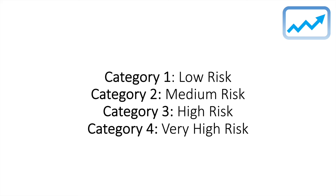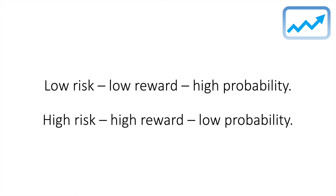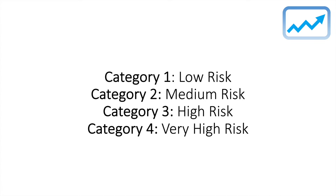Much like when we are placing any other types of trades, the level of risk is directly proportionate to the opposing level of reward. So with low-risk, you get low-reward. With high-risk, you get high-reward. This level of risk is directly relative to probability — low-risk, low-reward, high-probability; higher-risk, higher-reward, lower-probability. This is the criteria I use to classify players for the purpose of this trading strategy.